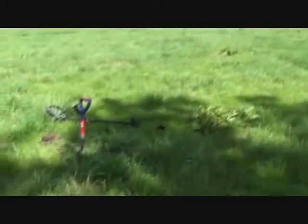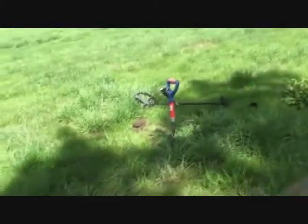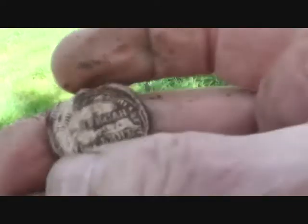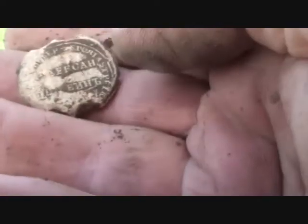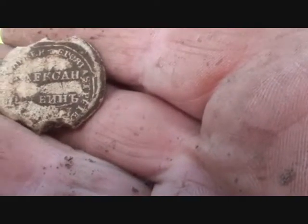Just had a little wander away from the patch, which is just over here, just to see if it extended any further, and lo and behold, here's one of those seals I was telling you about with the altar. There, look, which I thought was Archangel, because of that name on the back. Oh, hang on, this has got a different name to the other one.